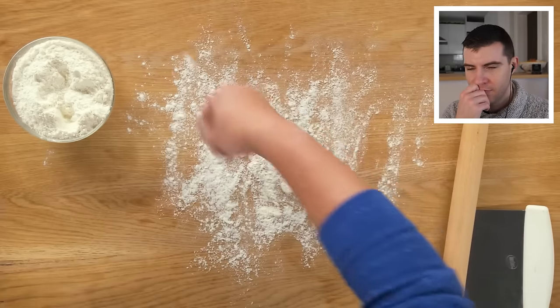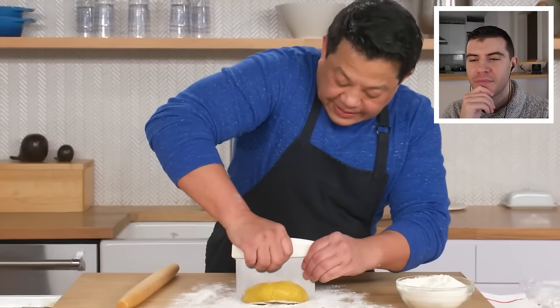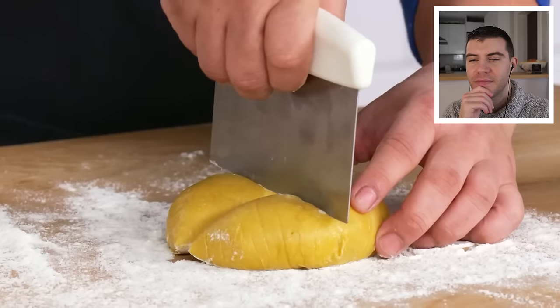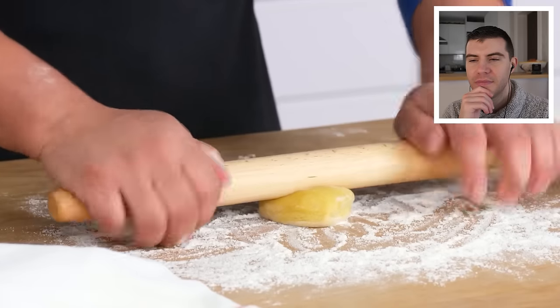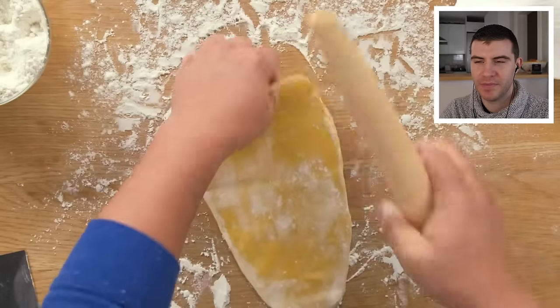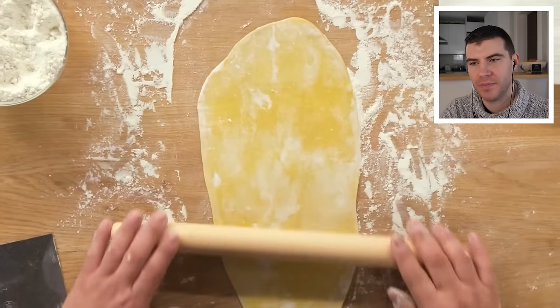I need to roll it out. First off, let me flour my table here. Okay. Oh, that's a nice little bite it took out of that. Okay. Let's see what to do, what to do, what to do. Trying to work this. It's a workout. I think this is good. I mean, it is a very thin sheet.